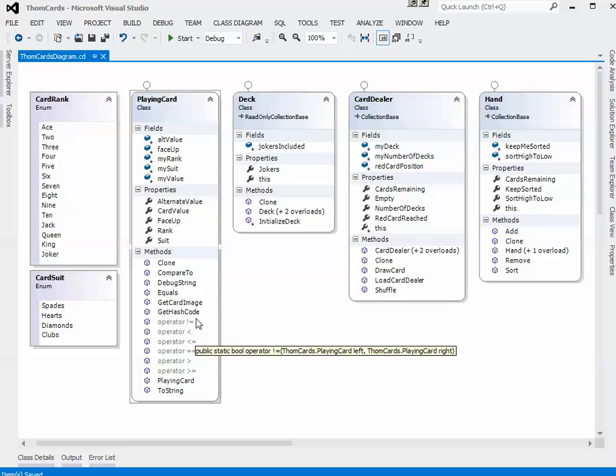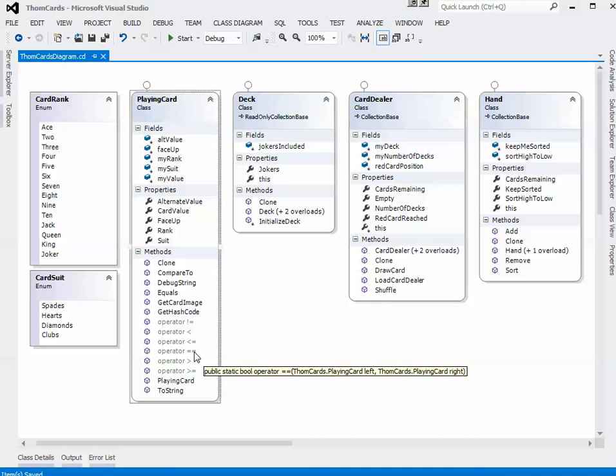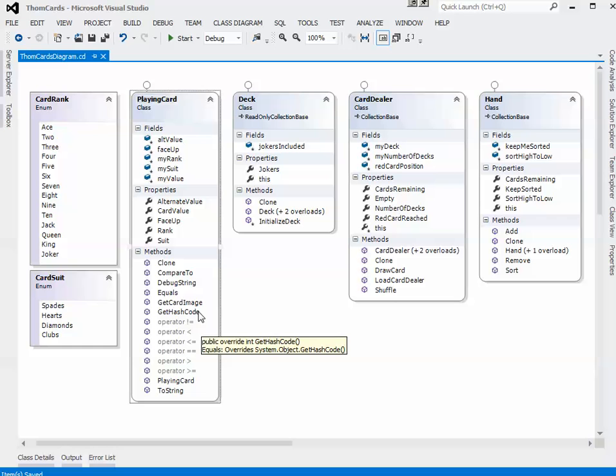There's overloads from System.Object. GetHashCode basically gives you a unique integer that represents the state of the object, so converting your playing card, if you will, into an integer. It's actually necessary to override System.Object's GetHashCode in order to overload your equality operator, and that's explained in the chapter, I think, for collections.